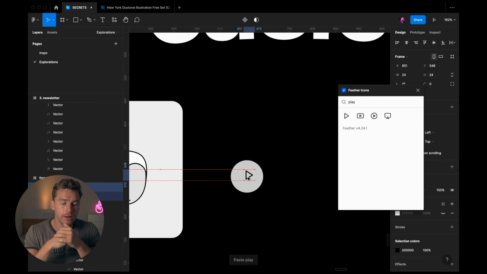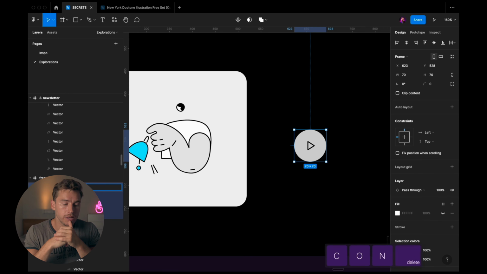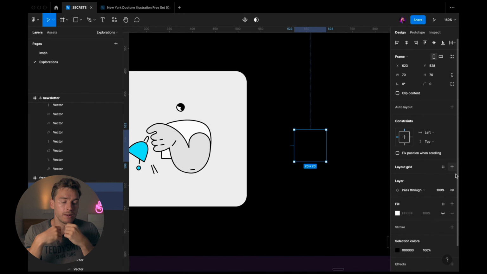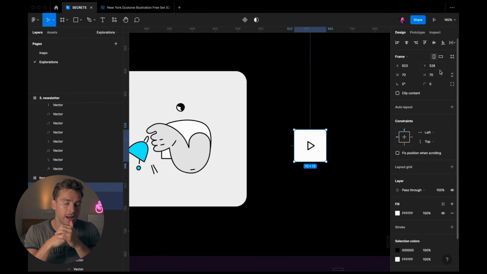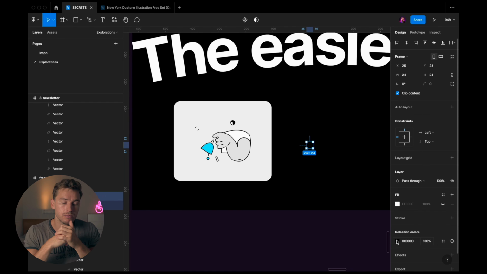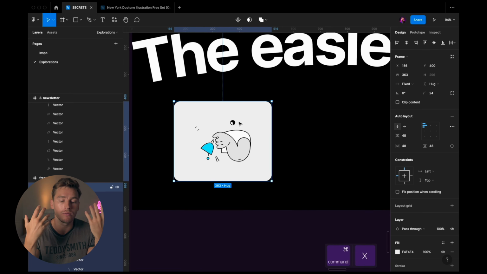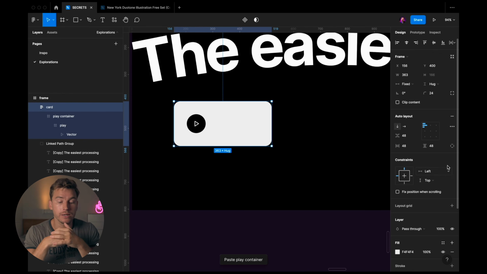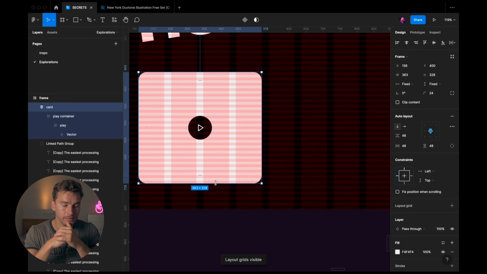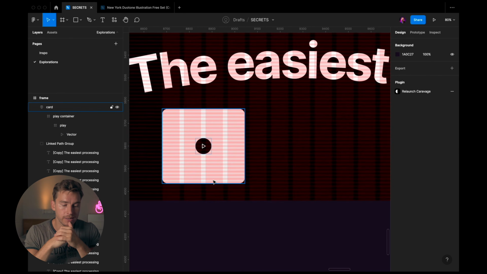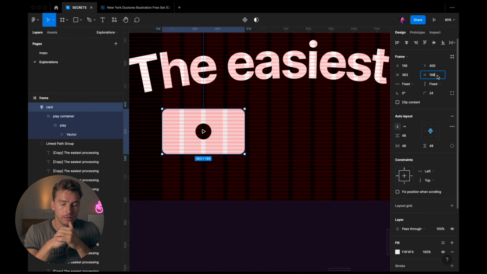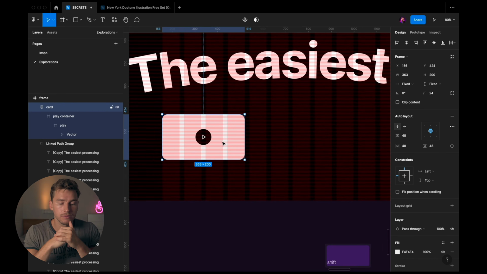Then I create a play button. I use an icon library once again. And instead of having an ellipse in the background, I just make it into a frame that I give a rounded border radius or corner radius instead. Play around with the sizing a bit so that it matches the reference like that.